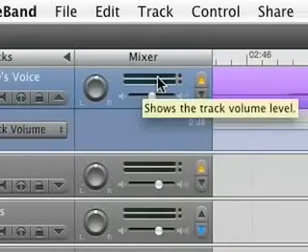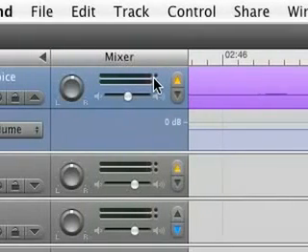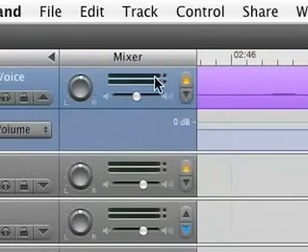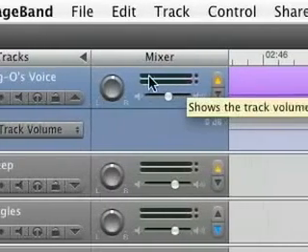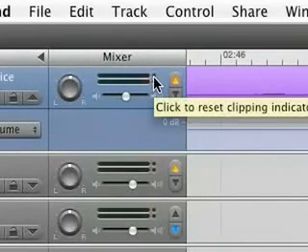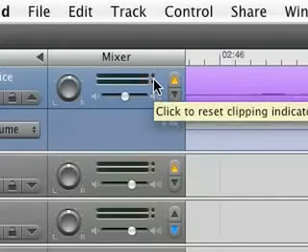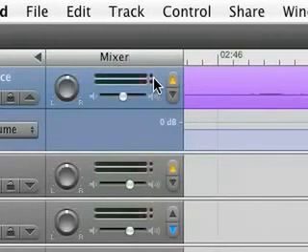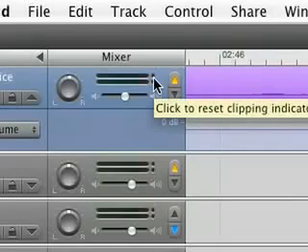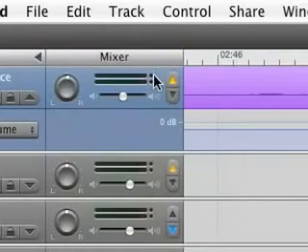And so what happens if you play back these little dots, it's a little red dot. Anytime you max it out and it clips, that red dot will turn on. And even after you hit that spot and it goes on to a quieter spot and you're down in the green, that red dot will stay on, just an indication to you that it did clip at some point. In case you were busy recording and you didn't notice, if you see the red light on, oh, it clipped, and so you can go back and figure out where it happened. And if you want to get rid of that little red dot, it resets anytime you stop and play again. So if you stop recording or stop your playback and then start it again, it'll get reset.